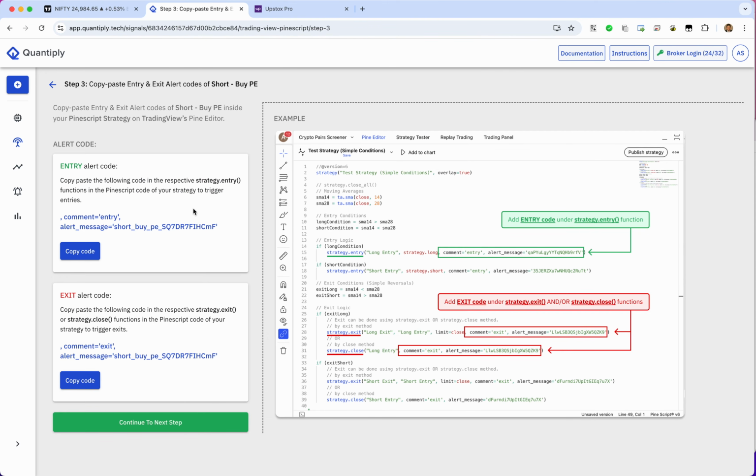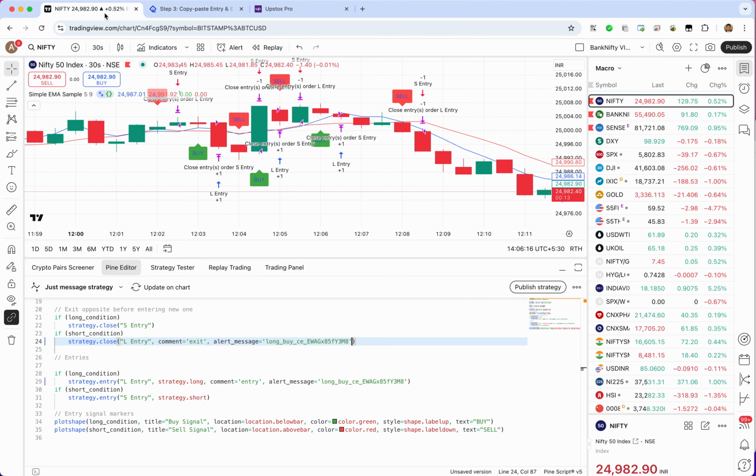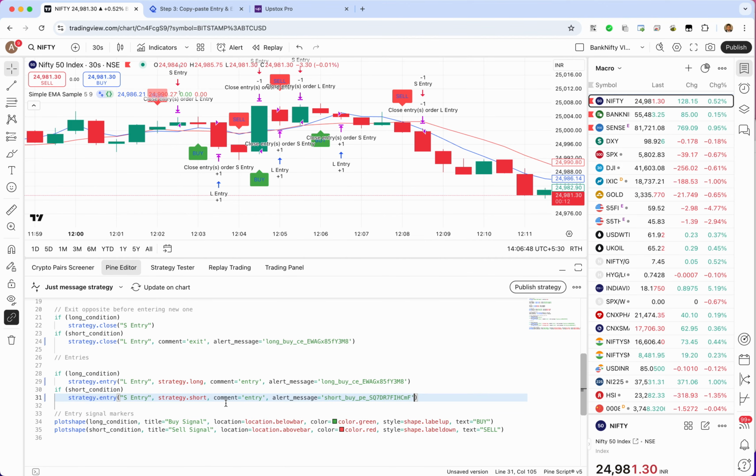On this page you can see the entry alert code and the exit alert code. Copy the entry alert code, go back to TradingView, and now let's find the short condition or the short entry signal and the strategy.entry function for that short signal. So inside the strategy.entry function, inside the bracket, paste your short entry alert code.